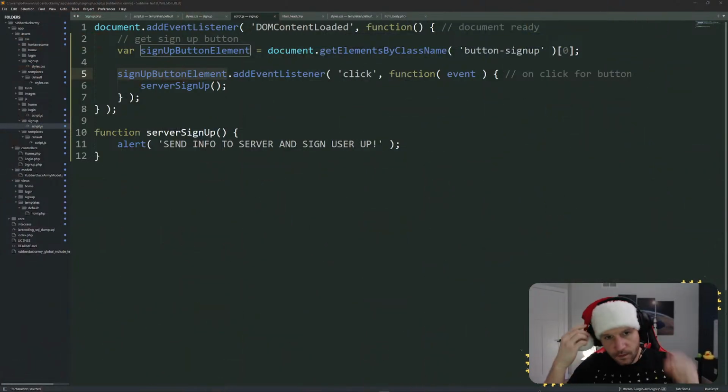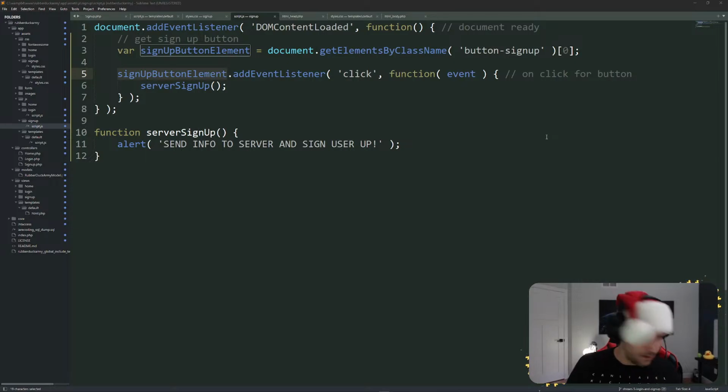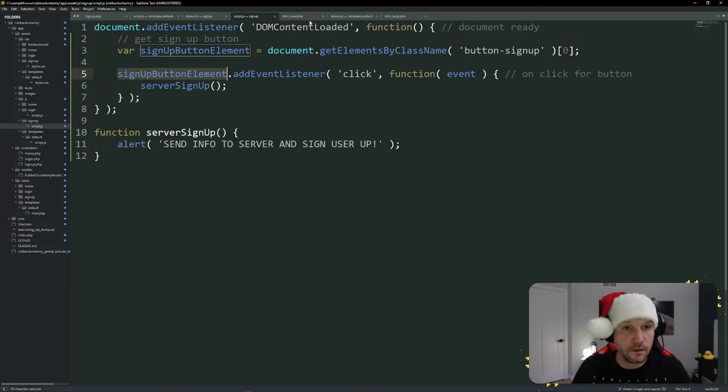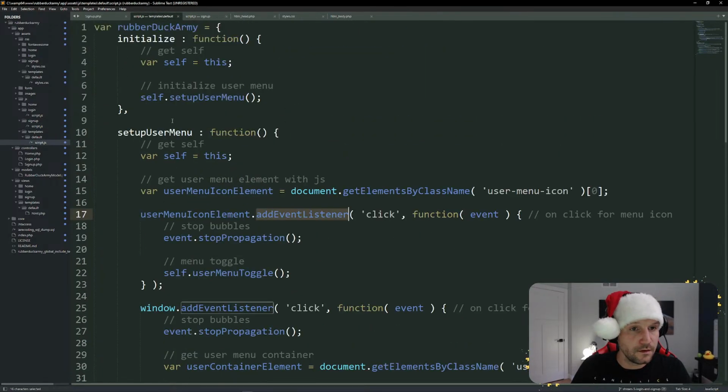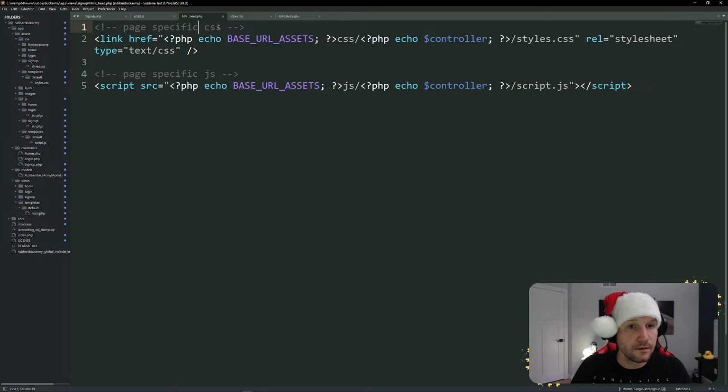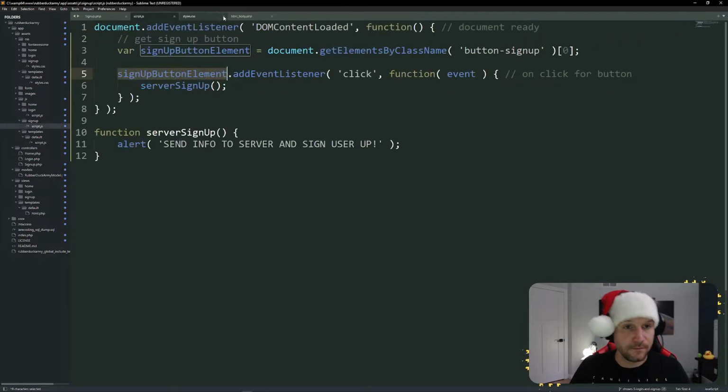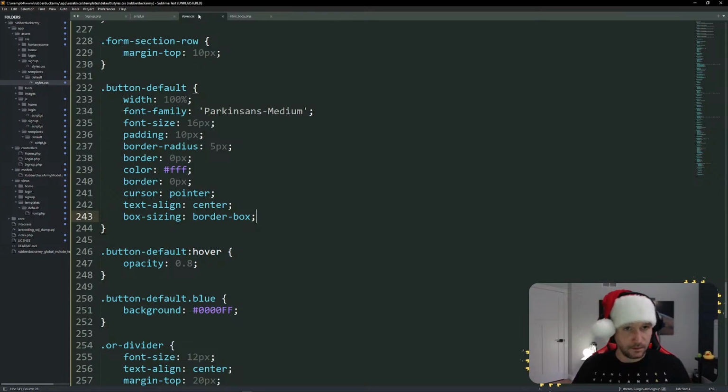All right. Sign up page is looking good for now. Now we can do our login page, which shouldn't take us very long because we did all the styles for the sign up page. And it turns out we didn't even use our styles sign up. We only used the script sign up. We didn't use the HTML head either, because most of the styles are going to be site specific, so they go in the global template styles.css file.